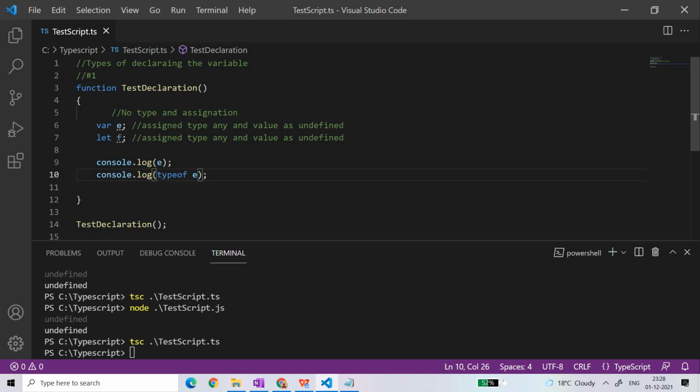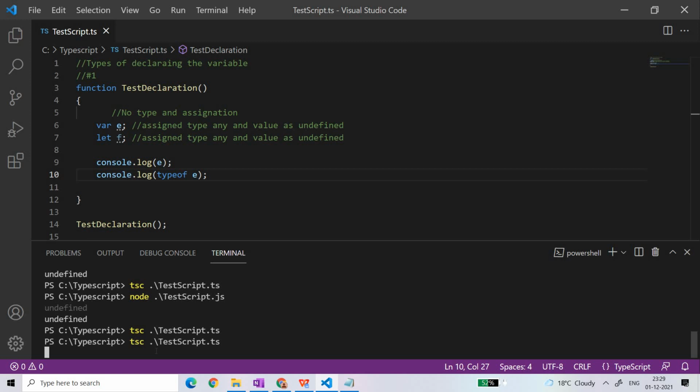But when you try to find out what is the type of E in true sense, then it is based on the type of value that has been assigned to it, which is undefined. In case of TypeScript, any variable for which nothing has been assigned becomes undefined. And when you try to print the type of that particular variable through the typeof operator, then that will simply return undefined.